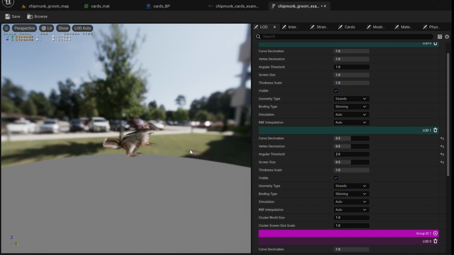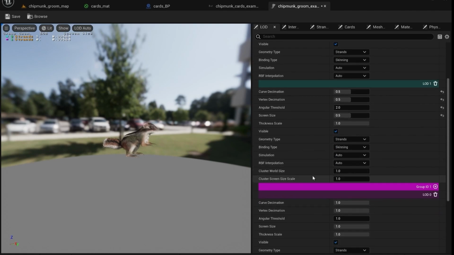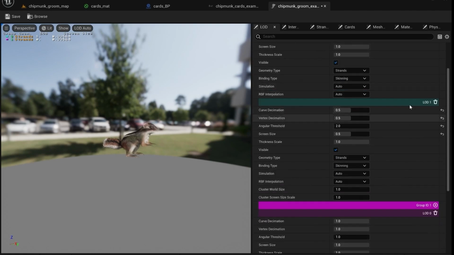So you shouldn't really have any issues with popping between different LOD groups. When it takes up a screen size of 0.5, it'll be at these values, and at screen size of 1, it will be the full resolution that we have there. And you can carry this on, you can do as many LODs as you want.